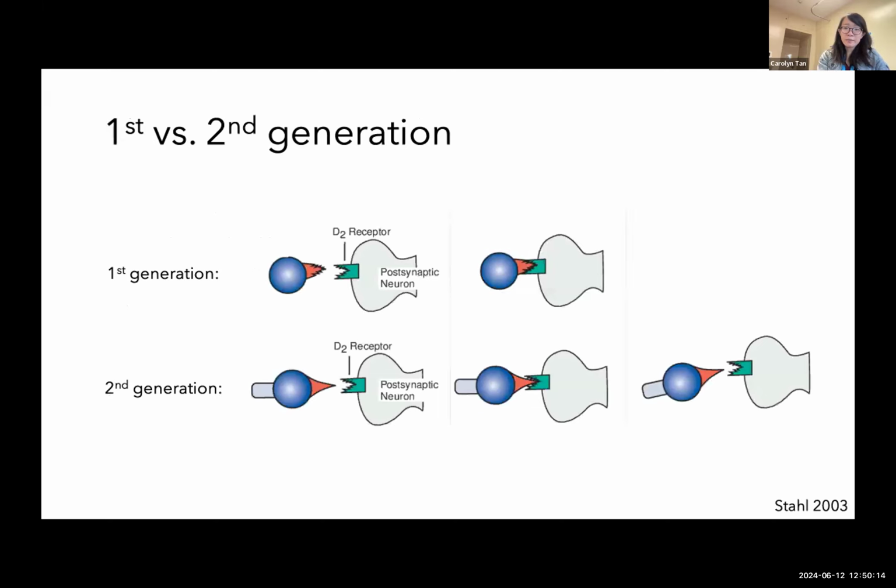Second-generation antipsychotics generally have a lower risk of EPS, but the magnitude of this difference is smaller than we originally thought. For TD, second-generation antipsychotics were initially thought to have a 5-fold lower risk. However, this was likely due to comparisons to high-dose haloperidol, and more recent studies suggest that the difference might actually be less than 2-fold. The proposed reason for this difference is that second-generation antipsychotics generally have a lower affinity for the D2 receptor and bind for less time. So they stick around just long enough to have antipsychotic effect, but dissociate quickly enough to have a lower risk of motor side effects, kind of like the hit and run that's depicted here.